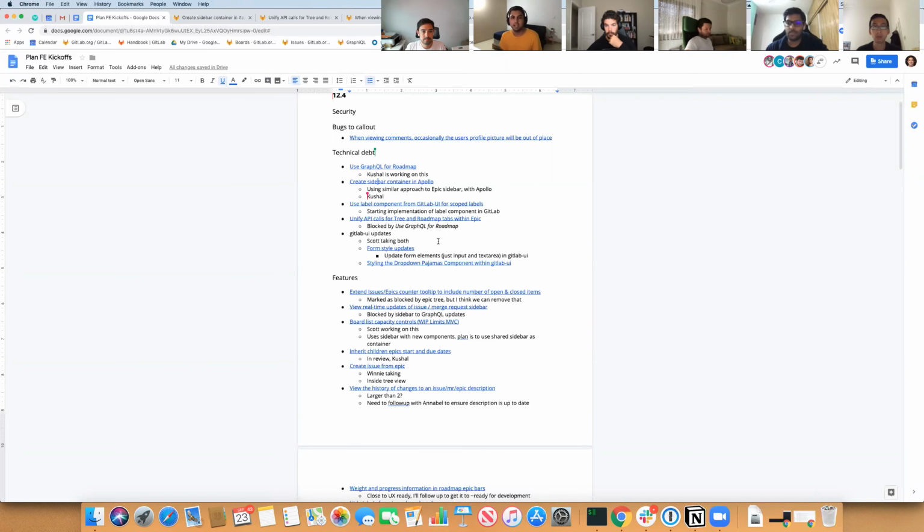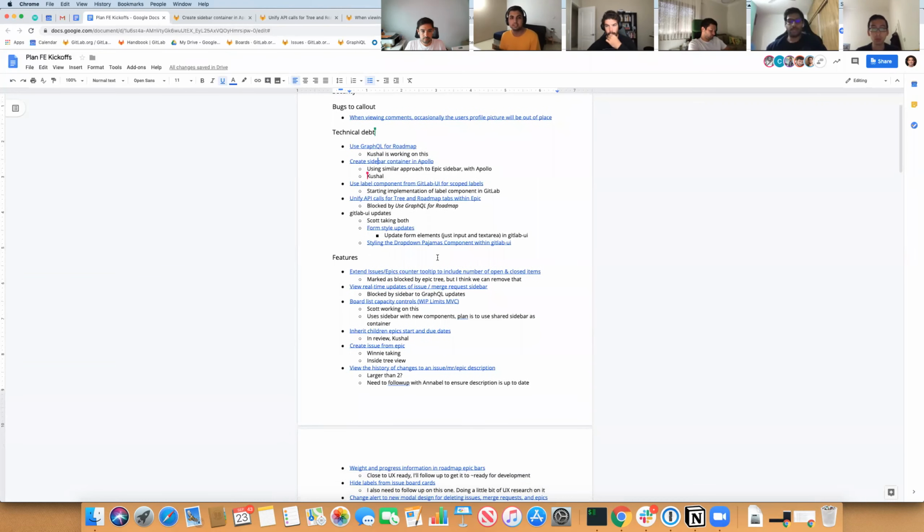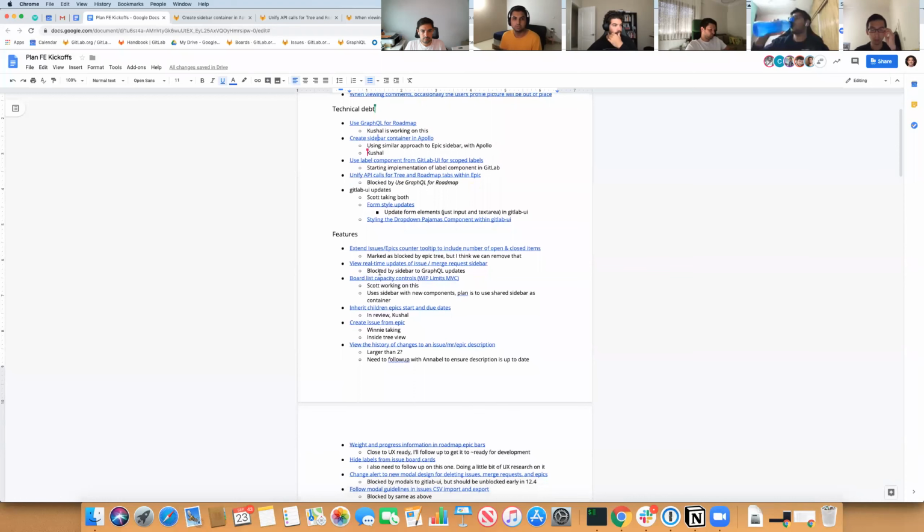across GitLab. And we'll start by working on this behind a feature flag, and we would implement the common parts which are shared by issues, merge requests, and epics, so that we have all the things available via GraphQL. And in the later releases, we would add specific items for a specific context. Because the sidebar needs to be context aware, like not all the items that you see in the issues page are available in the merge request page, and vice versa. So we would do those differences later, but first we will start with the common items which are available in all the contexts, and that's how we'll go. So that is for the sidebar.